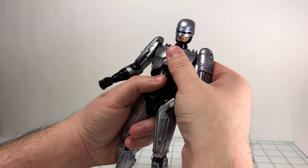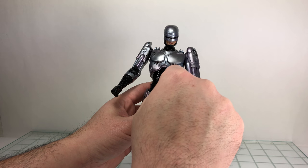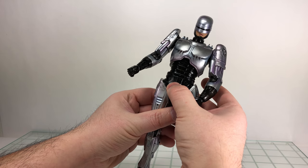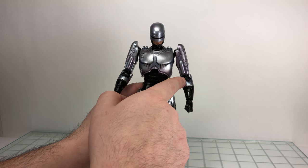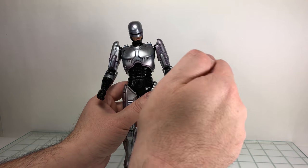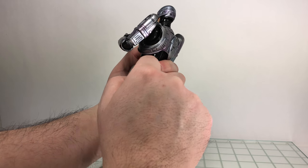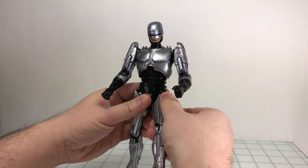The torso is on a ball peg so you can go side to side and forward, though not too far due to the chest piece. There's a nice range of motion and a lot of detail molded in, including the black bits. The waist piece is on a ball peg connected to a T-joint for good range of motion. There's a floating crotch piece that hides the joint really well. The elbows and wrists use the typical ball hinge with swivels at the top and base, giving about 90 degrees, and it's hidden fairly well.